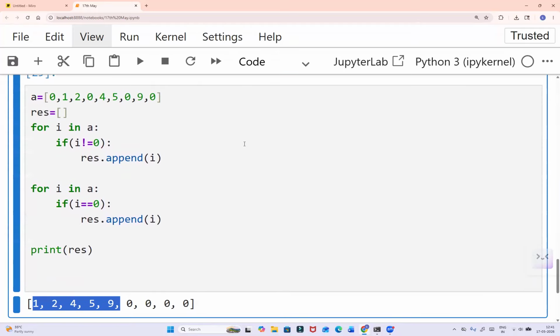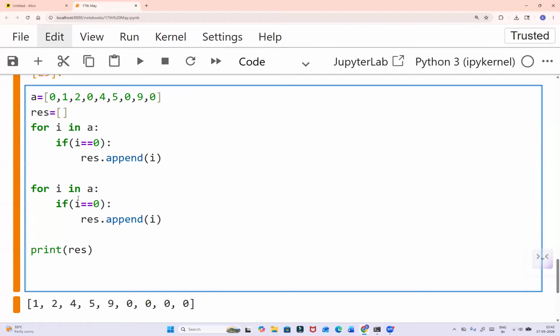Now the other way around also. Right? If you want to print 0 first and non-zero last, just the condition alone we have to check. Right? If I equal to 0, and then I is not equal to 0.